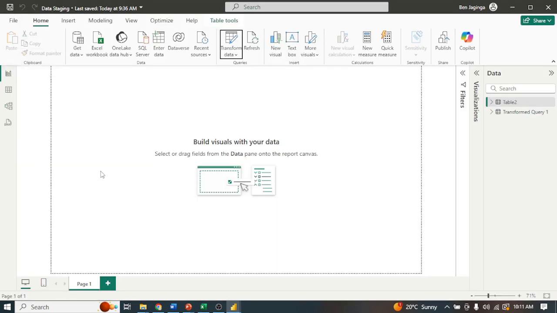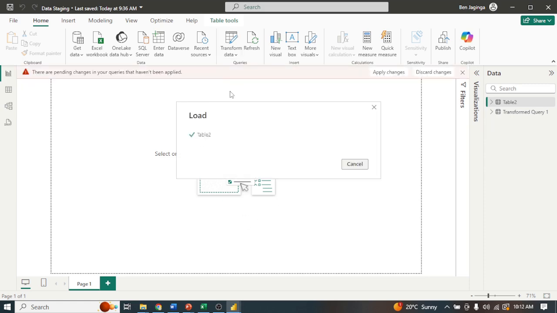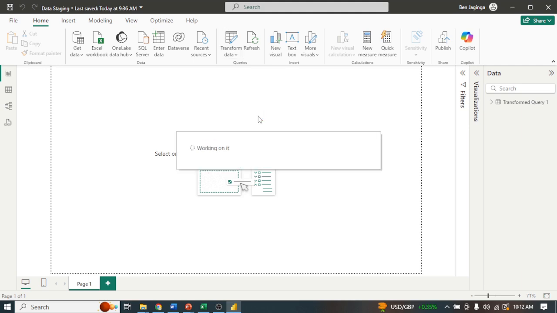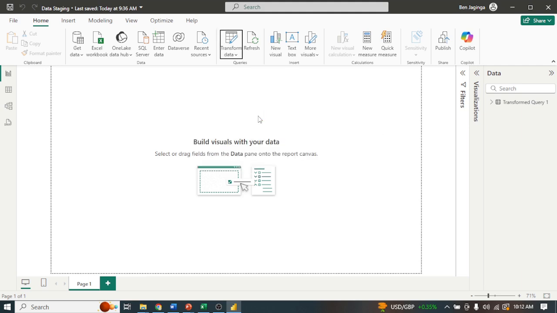So we'll only have transformed query 1 loaded. Yes, so now we only have transformed query 1 loaded. So this helps in optimizing the process of our data analysis, because we don't load the whole or the huge data set within Power BI desktop.